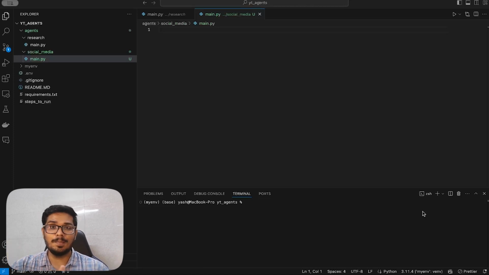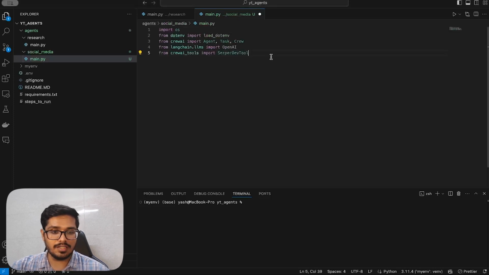Otherwise, let's just jump right into the agent creation process now, right? So the very first thing we need to do, and if you have not worked with me building AI agents before, go through my CrewAI course. If you don't know anything about agents or what requirements you need or what kind of setup you need in order to start building agents, it's imperative for you to take that course so that you can get the basic setup done. And then, once you come back to videos like these, things will become way more clear and easier for you. So go through those videos if you have not already gone through those videos.